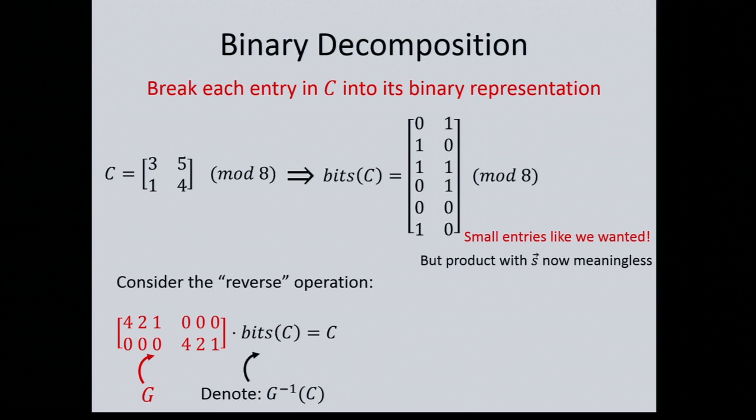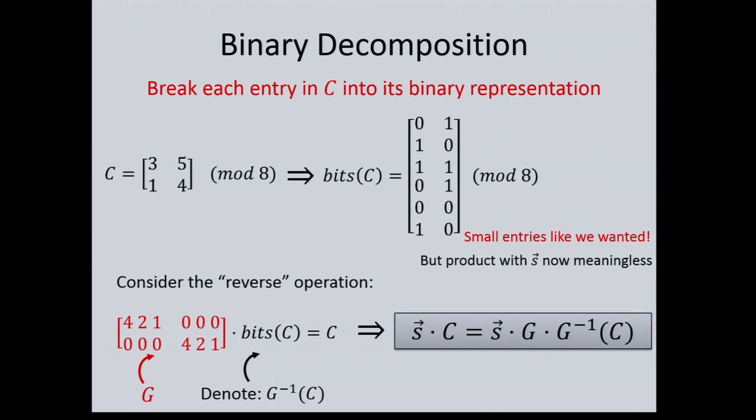So this may not be as stupid as we thought, because the linear structure doesn't really go away. To emphasize that this operation is really the inverse of a linear operation, it is usually denoted by G inverse of C. So G is a matrix, but G inverse is a function, a nonlinear operator that works on matrices. But its left inverse is just a matrix, and this notation is going to be extremely convenient, as we will see in the next talks. So if we tried to decrypt a normal ciphertext, taking S times C, this is exactly equivalent to taking S times G, the gadget matrix, times G inverse of C. So in a sense, we have a linear way to treat these binary decompositions of ciphertexts. Good, so this problem is solved.